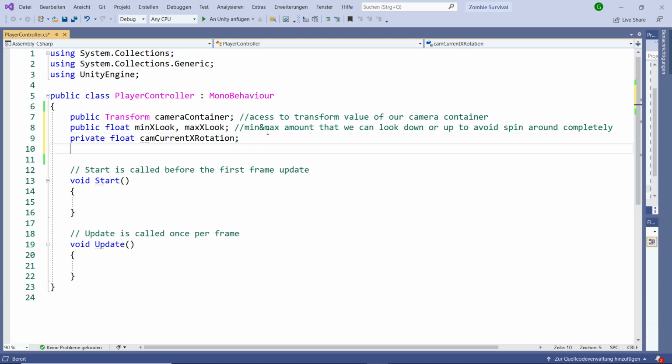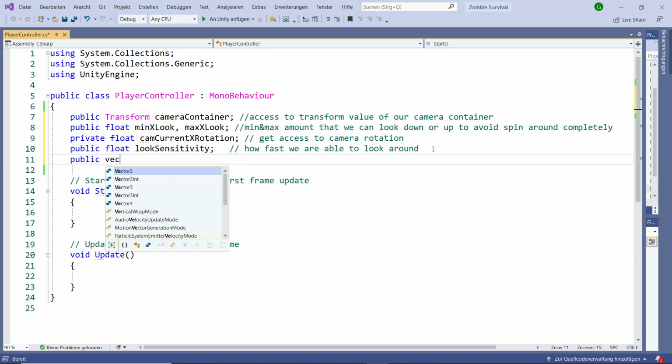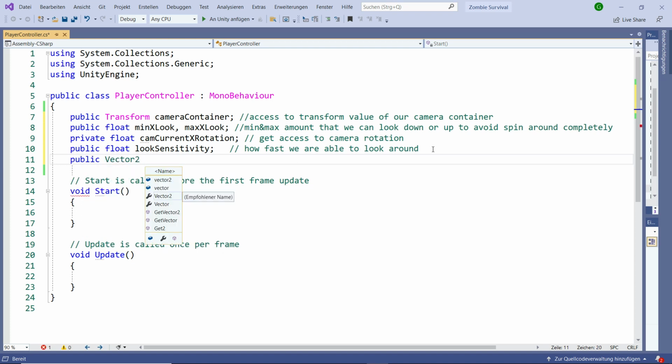The next one, public float look sensitivity. And the last one for now is public Vector2 mouse delta.